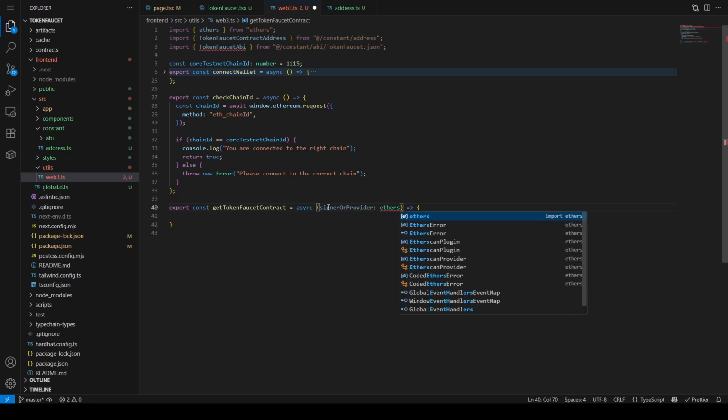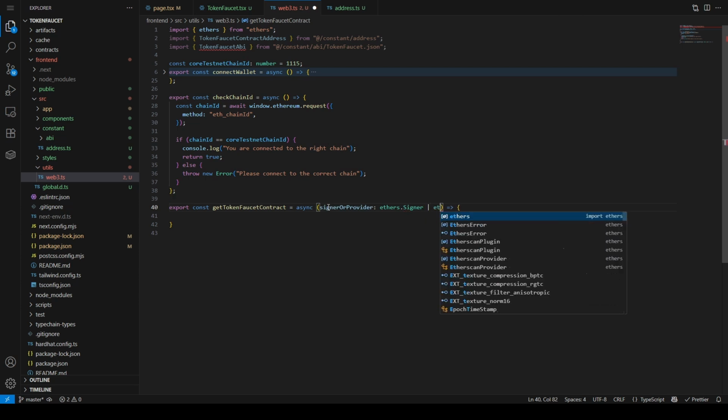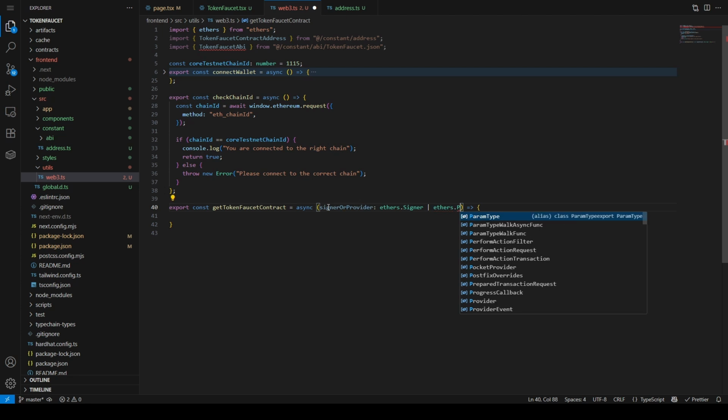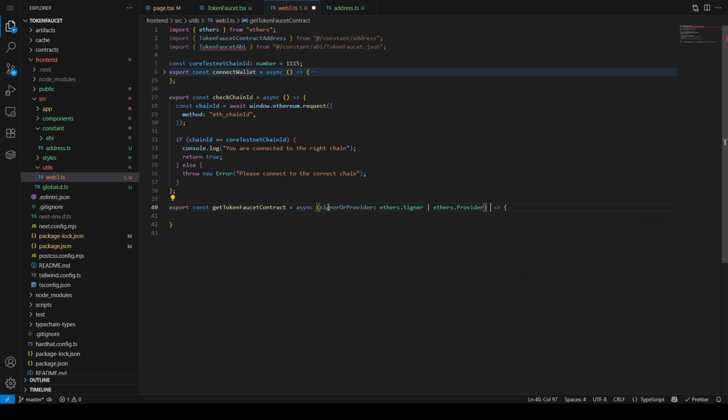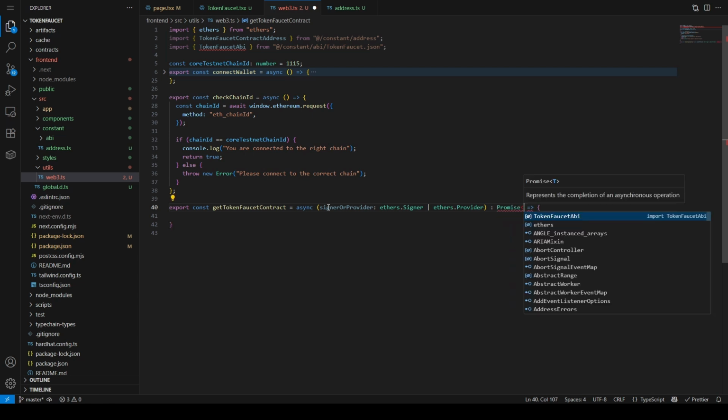So say signer or provider, and we are going to be getting that from ethers dot signer or ethers dot provider. And the promise here is just going to return ethers dot contract.